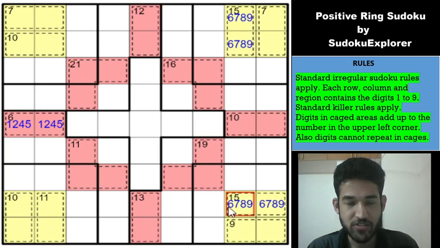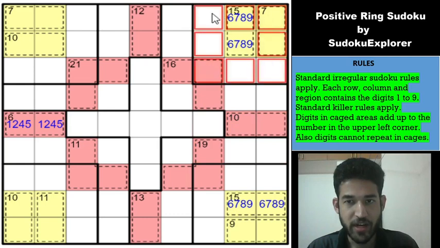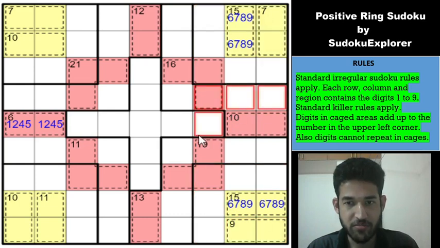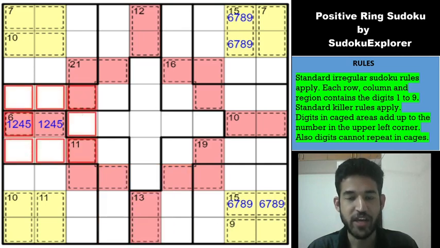If you take these two boxes, columns 7, 8 and 9, then this area will contain 1 to 9. Same idea, right? 3 sets of 1 to 9. One of the set of 1 to 9 comes here, the other set comes here, and this box will contain 1 to 9. Similarly, this box will contain 1 to 9, and this box will also contain 1 to 9. So in effect, this is reduced to a classic Sudoku grid.